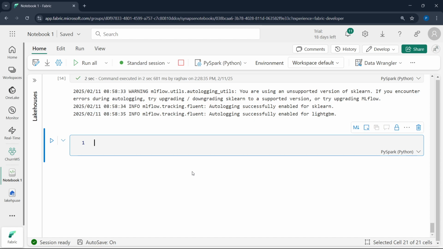So now we are going to prepare, train, validate and test our dataset. So we are going to use the train_test_split function from scikit-learn to split the data into training, validation and test sets. So we are going to use the df_clean. Let's give df_clean and yep.